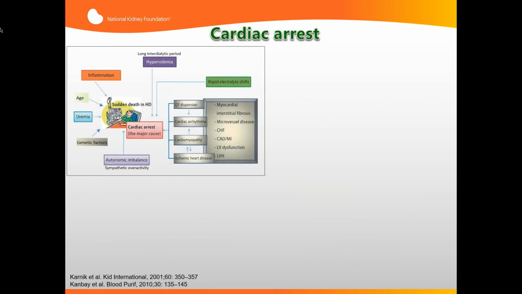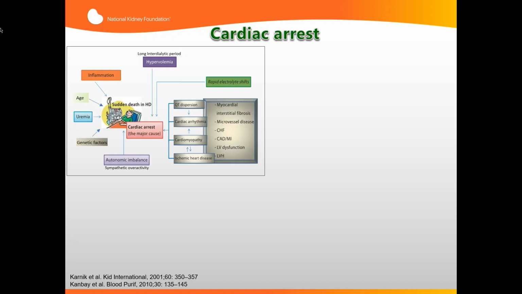So what are some of the things? Typically, sudden cardiac arrest, believe it or not, occurs on the Monday or Tuesday after their long interdialytic interval. It's during that first dialysis day. The reason for that is, as you can see, obvious: the long interdialytic period, so, volume. Dialysis patients by themselves are typically inflamed. We have an older group of patients who are on dialysis, the presence of uremia. There may be certain genetic factors that are important.